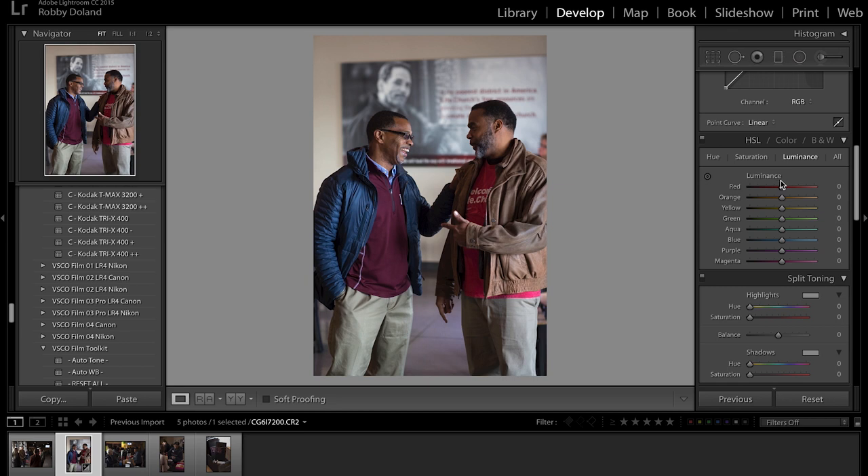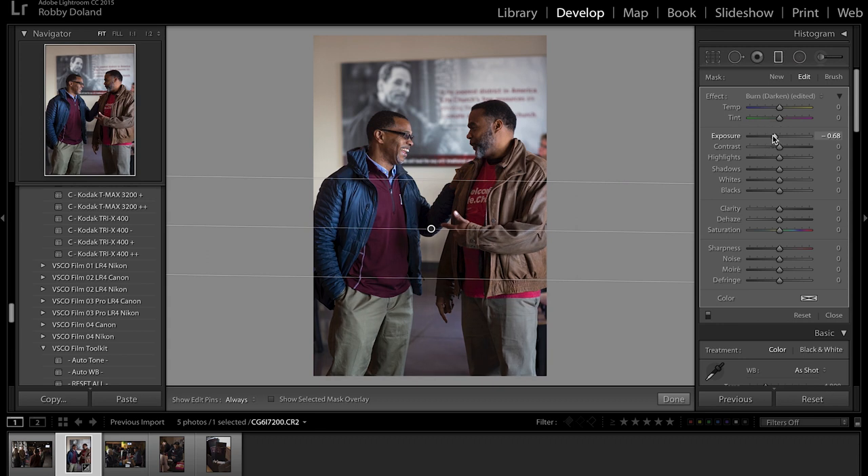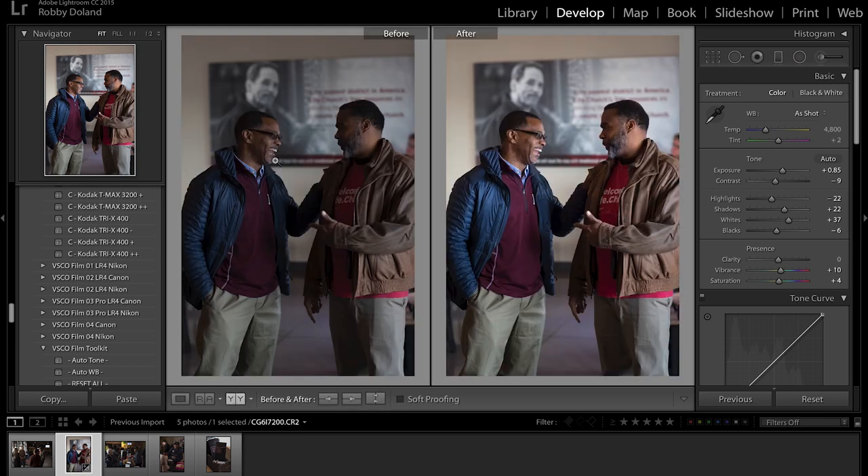Our church has a lot of red, so I'm going to boost the red in his shirt and make it just slightly brighter. It's really just the small things. I also feel like there's a lot of focus on the lower third of this image, so to fix that I'm going to use the gradient tool set to darken and pull it in from the bottom — making that fade gradual. Within that area I can make it even darker or reduce the highlights. So now if I go to before and after, there's the image straight out of camera, and there's our edited image ready to be posted on social media.